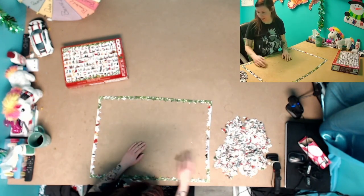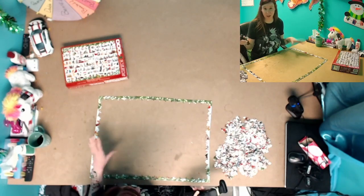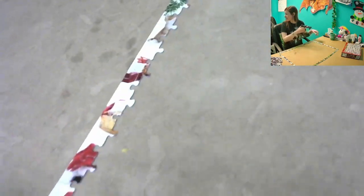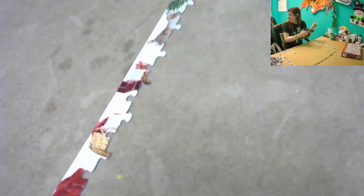Okay, let's do a quick close-up cam, I guess. Might as well. Y'all know that thing that I said about the border and the tree parts being easier? Yeah. Border is done, but the easiest part, ironically, was flipped. I thought for the border, the white parts where the cats are would be the hardest, but surprisingly it's the easiest part, and the little green part is the hardest part. As you can see, it's all just kind of random, the regular little green leafy parts of trees.